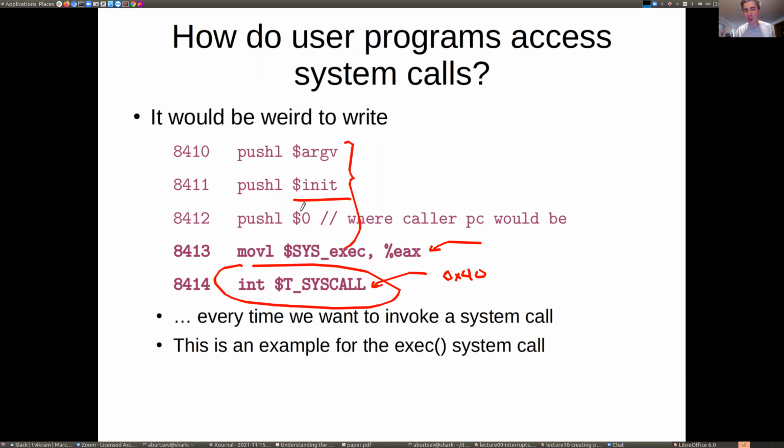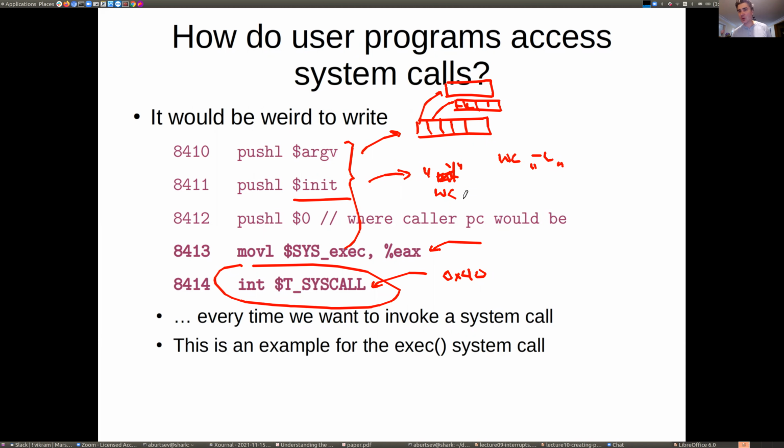So it has a pointer to the array which says it's the name of a program in it, and then a pointer to array of arrays, right? So essentially, each of these arrays is kind of an argument, right? So for example, WC minus L, this is the argument to WC, it's minus L, right? So minus L will be passed here, and instead of this init, exec will get argument WC, right?